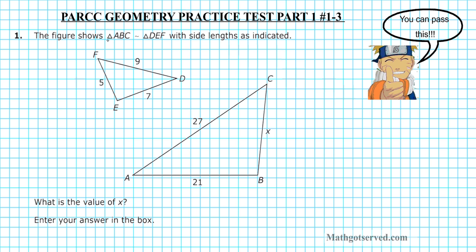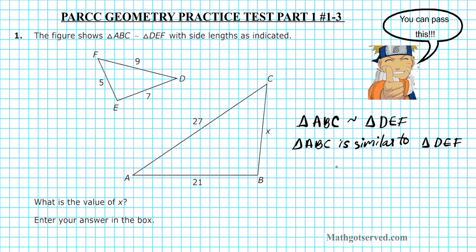All right, so here we're dealing with a problem that's testing your understanding of similar triangles, okay? So if you have triangle ABC, then the similarity symbol, and then triangle DEF, what does this mean? This is telling you that these two triangles are similar. So in word form, triangle ABC is similar to triangle DEF. So what does it mean for two triangles to be similar?